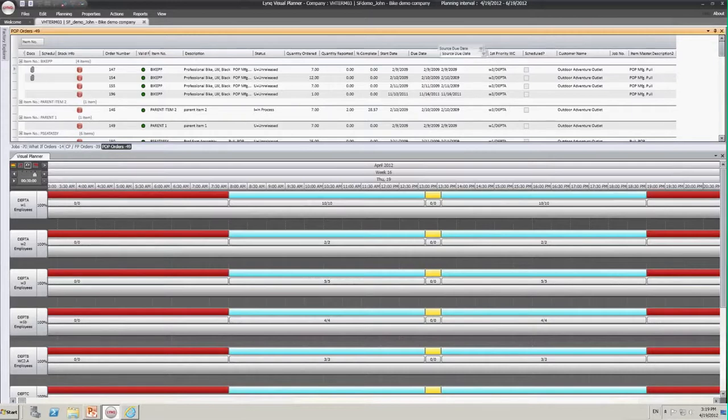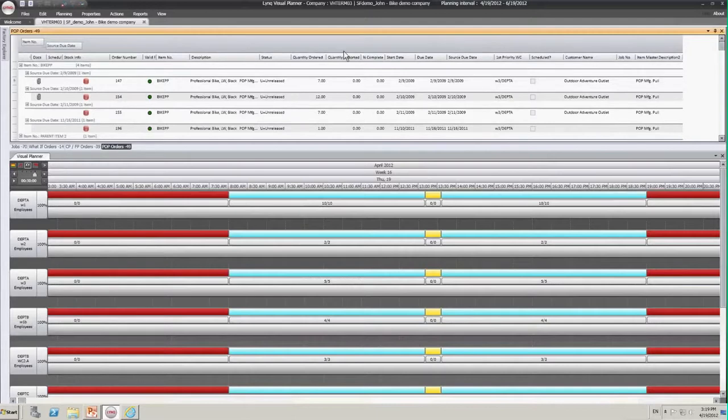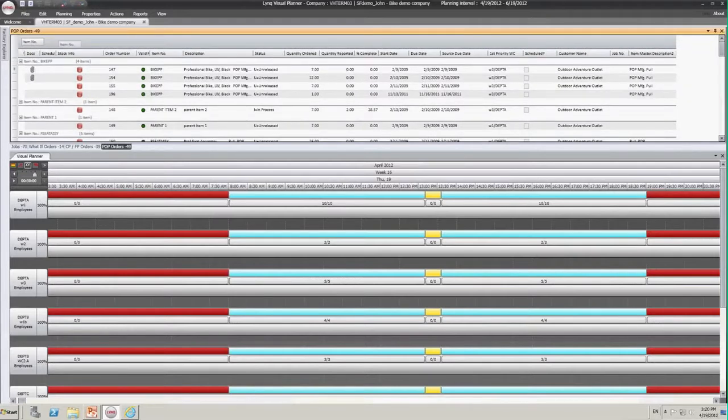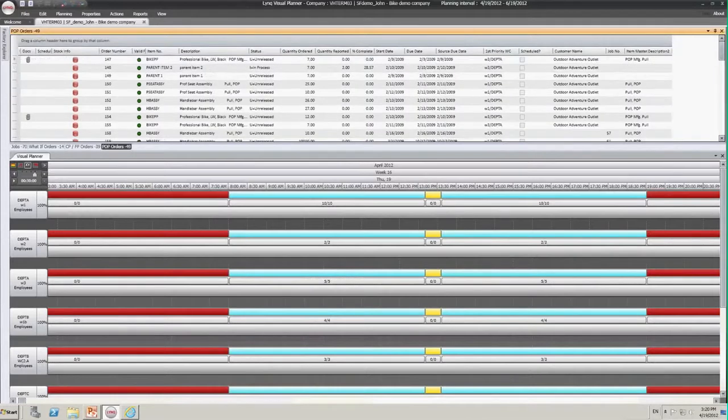That's the original date created in Macola when the order was created. And then you see the data again parsed down. That's grouping data. And if I wanted to, I could export this grouping out into Excel. If I didn't like that grouping, I can just drag the column headers back down, and it goes back to where it was before.